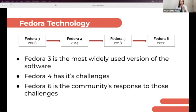But I think most importantly here, in 2014, Fedora 4 was released, and it was at this point that the community needed to make a decision on how to modernize and update the technology and determine the direction that the software would ultimately take. Decisions were made at this juncture that had outcomes that we couldn't have predicted at that point in time. So ModeShape was incorporated as a back end, and in doing so, we really lost all transparency to our data, and we locked things into systems with little to no visibility into what was happening. This is one of those pieces that we couldn't really foresee.